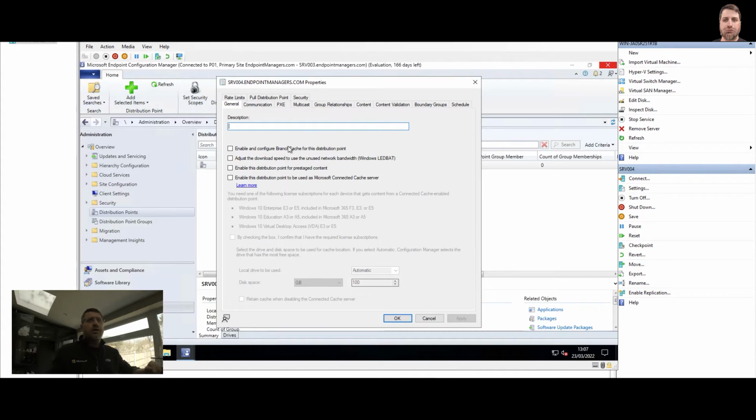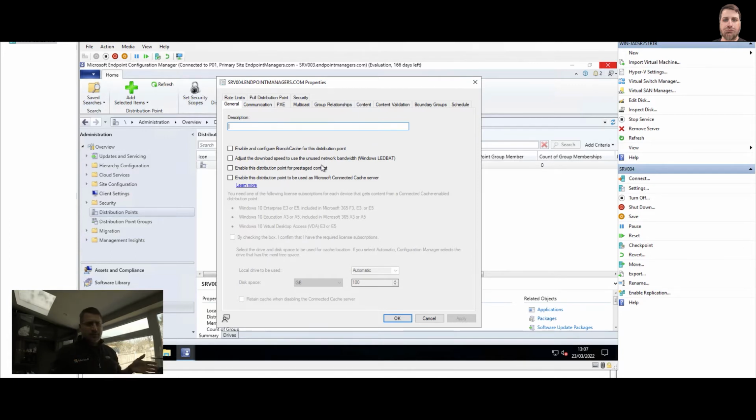The second one here is to adjust the download speed to use LEDBAT. The whole idea is we are going to give priority to the other applications and less priority to configuration manager. So if there is 100% of network utilization, we reduce or adapt the bandwidth used by configuration manager.